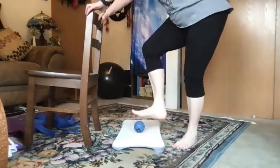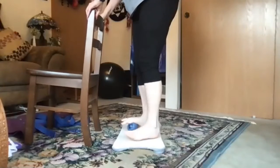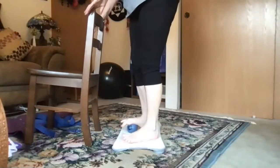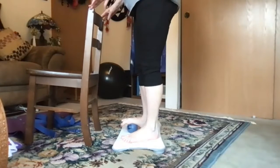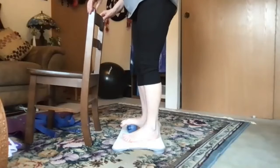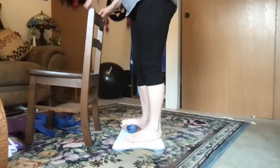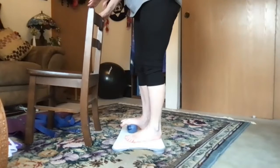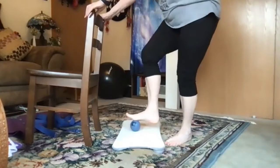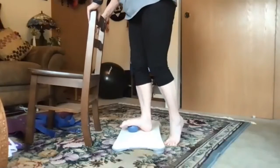Okay, first location. The heel is on the floor, and we're going to start timing for 20 seconds. And just pressing down, you're not rolling anywhere. Emily Splitchell, who's my favorite go-to person for foot advice, this is her movement, and she says that rolling might create guarding in the foot. She just says compression only. And now go to the second position, which is in the middle of the foot.